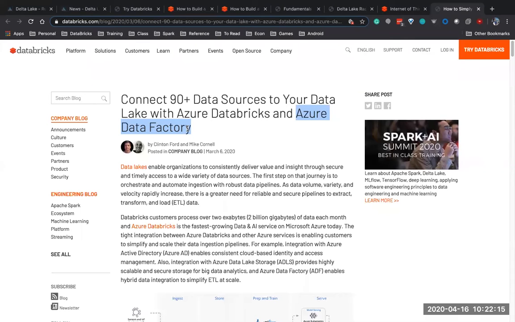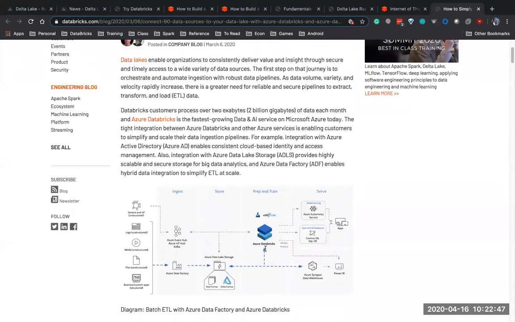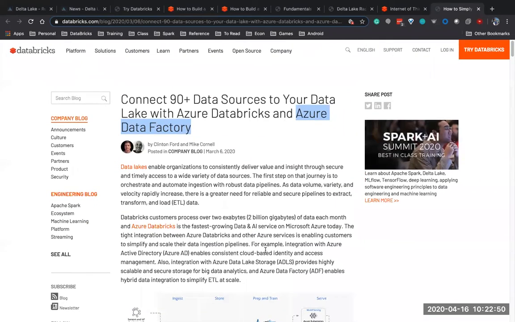I also checked with the engineers, and it seems that we are in the process of adding new features right now that are not quite released that will make it even easier for Azure Data Factory to read the Delta file format. But you can see the current state of things from this March 6th blog post at Databricks. And I wanted to make sure that I had a correction of my earlier answer: the features for reading Delta in Azure Data Factory are being actively worked on and improved as we speak. So there's partial support right now, and there'll be more support over time. If you'd like to learn more about that, go and check out this blog post about using Delta with Azure Data Factory.